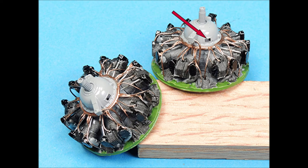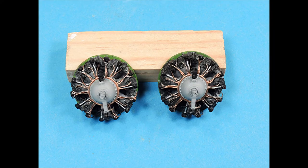The gloss gray color makes it very easy to slide a decal on where the manufacturer's plate needs to be, and I found these little black decals in my scrap decal box. With both engines painted, we're almost done.